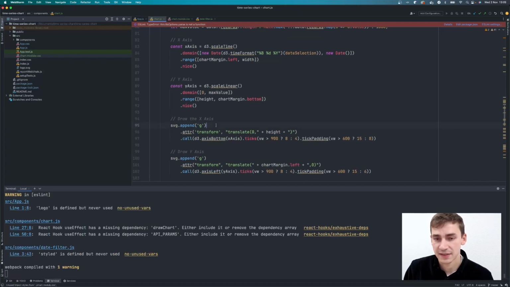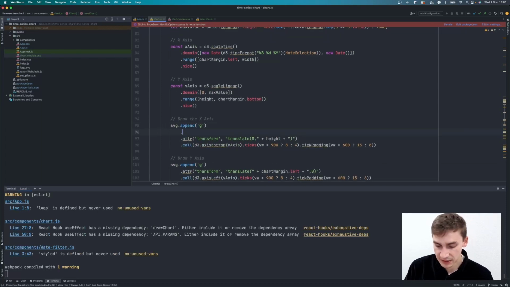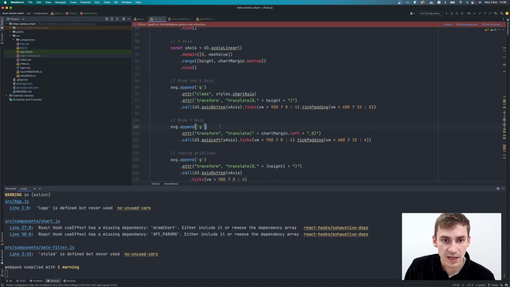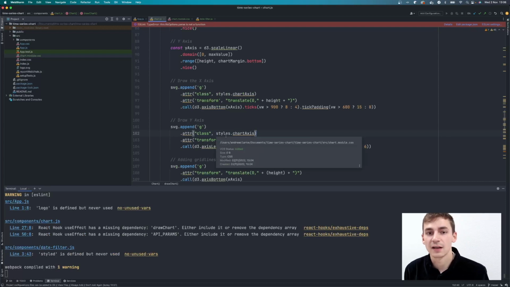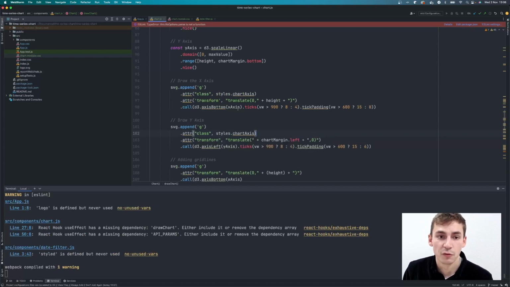class names. So as I'm adding the x-axis here, before I even translate anything, I'm going to add an attribute, a class attribute, and that's going to be called styles.chartAxis. And I can copy and paste that because the axis styles will be the same for my x-axis and my y-axis. We haven't declared this, so don't worry if it looks a little bit weird. I'm just adding the class names in before we go and create them in the chart.module.css file. So now we've got the class attribute added to both of our axes, and that's called chartAxis.